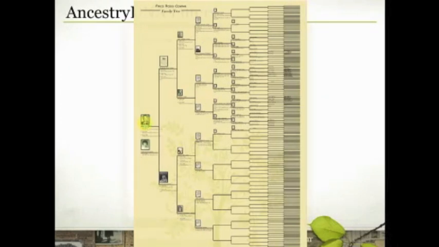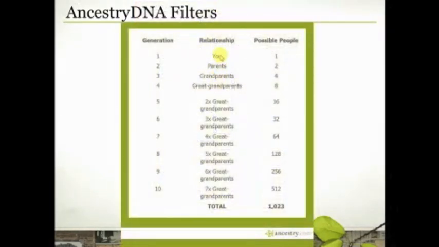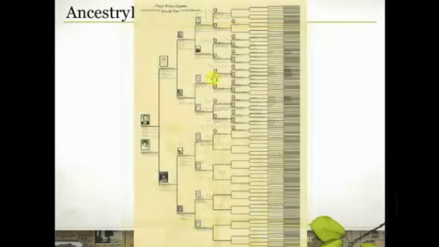So my father took the DNA test, so he's generation 1. His parents then are generation 2, and his grandparents are where we're going to start seeing those cousin matches. If I look at this chart, you probably can't make it out really clearly because it's super teeny on my screen. I'll show you in just a minute where to go to make this and how to make it a little bit larger for yourself. But this is just to give you kind of an overview.